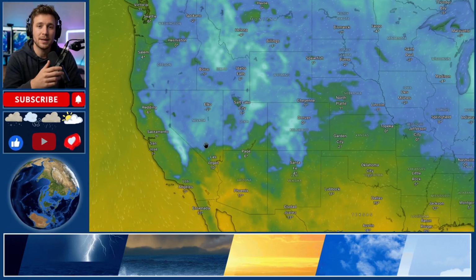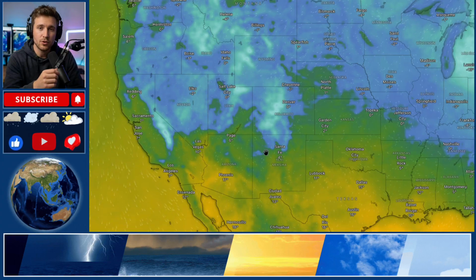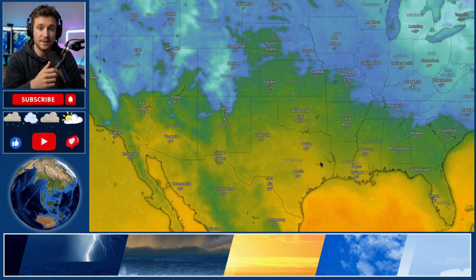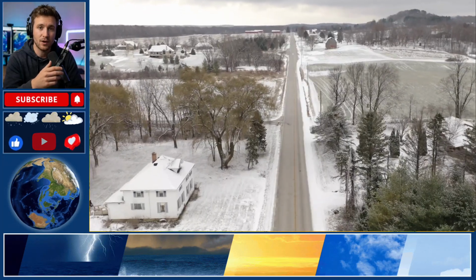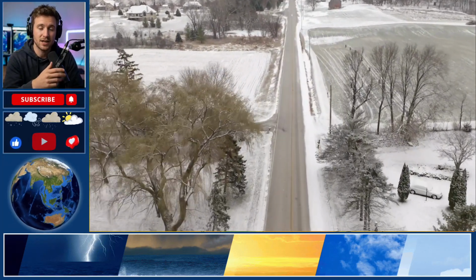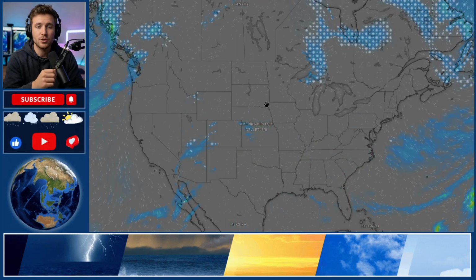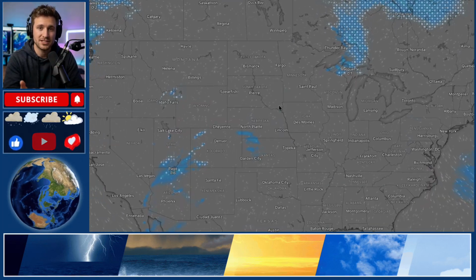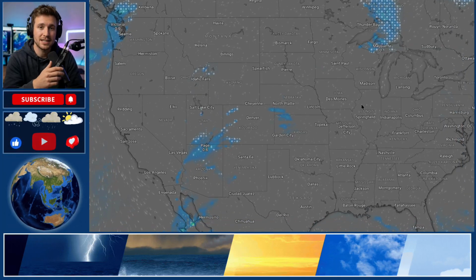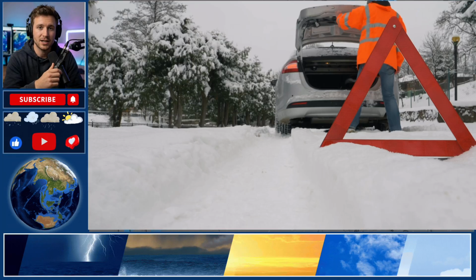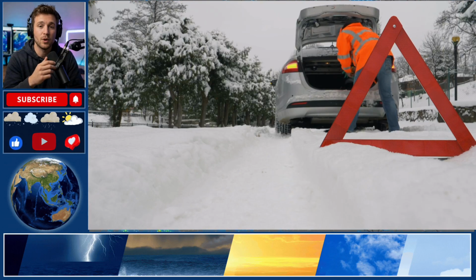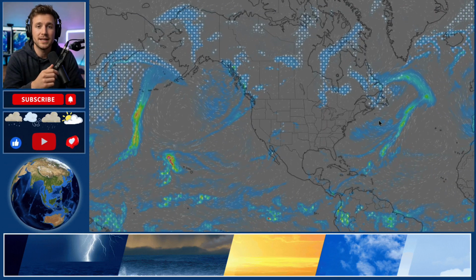First, let's start with the big picture. When we look at the overall synoptic pattern, what we're seeing is basically a divided country. The West Coast has its own system coming in off the Pacific Ocean. The northern states and the Great Lakes region are locked into cold air, which is setting up snow potential. Over on the East Coast, there's a separate cyclonic system spinning out over the Atlantic Ocean. And in between all of this, the central United States is sitting in a relatively quiet zone. So this isn't one massive storm sweeping coast to coast. It's multiple areas of activity, each doing their own thing.